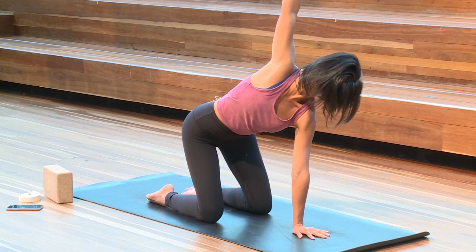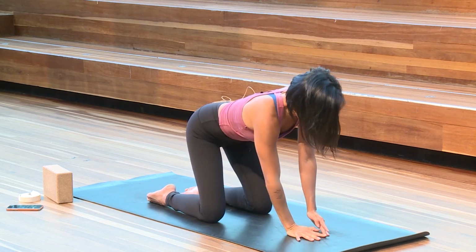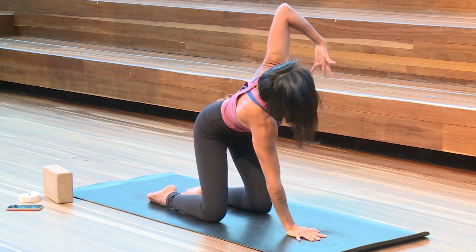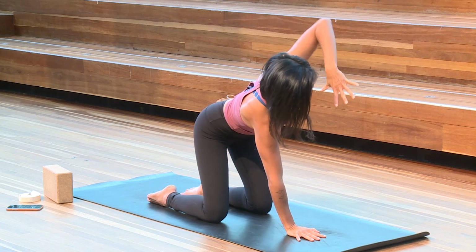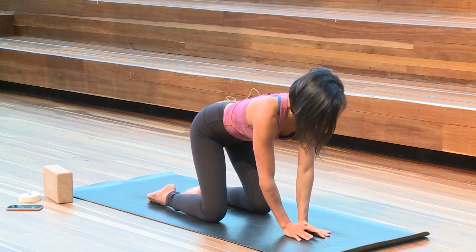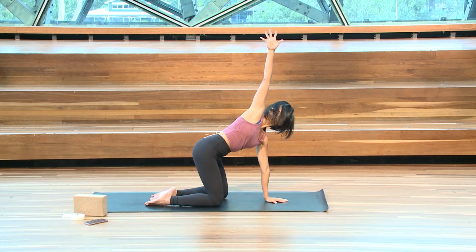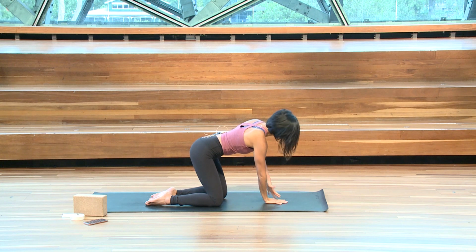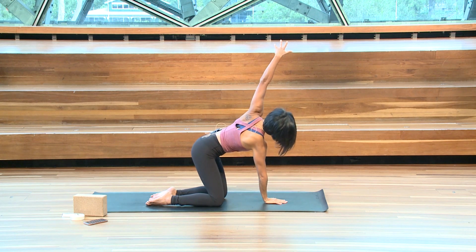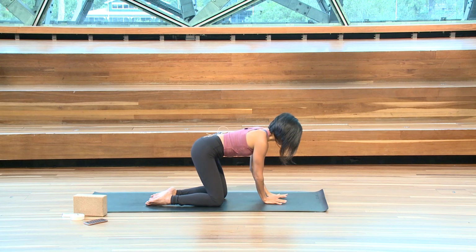And exhale, release your right palms down. Replace your left with your right. Take a deep breath in. Inhale, your left arms up. Exhale, release your left. One more round. And inhale, right palms up. Exhale, replace your left with your right. Last round, inhale. Just warming up our body, bringing our awareness to the different part of our body.